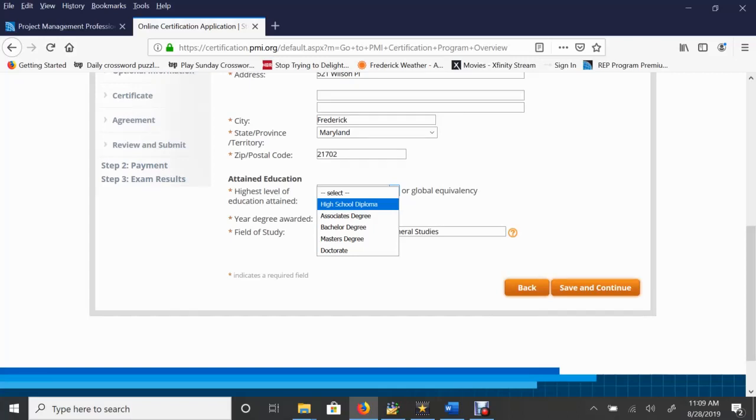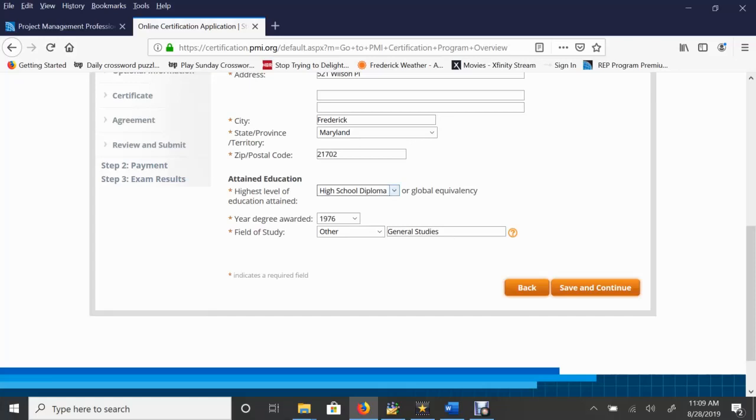Now, Carl, there's several others in there as well. Yeah, but the reality is what you're looking at is high school diploma and bachelor's degree. Because once you've got your high school diploma, you've got the same level as someone who has their associate's degree in PMI's eyes. That's one key distinction there. And if you have your bachelor's degree, here's some nice news for you. You have the same cred as someone who has their doctorate. Yeah, once you get your bachelor's degree, you're into the second tier of PMI, PMP people.